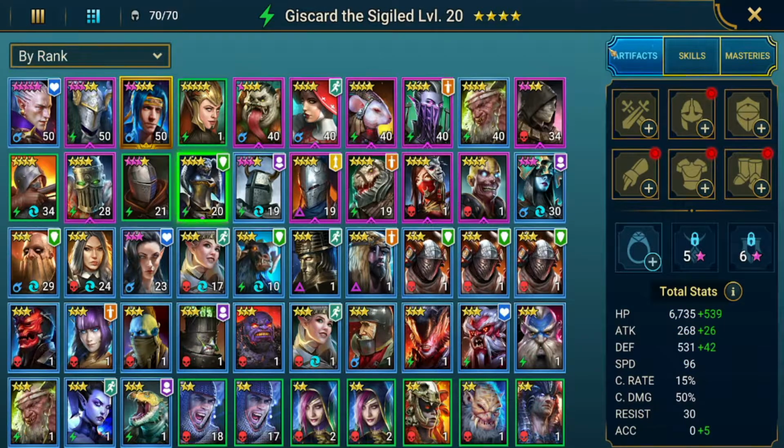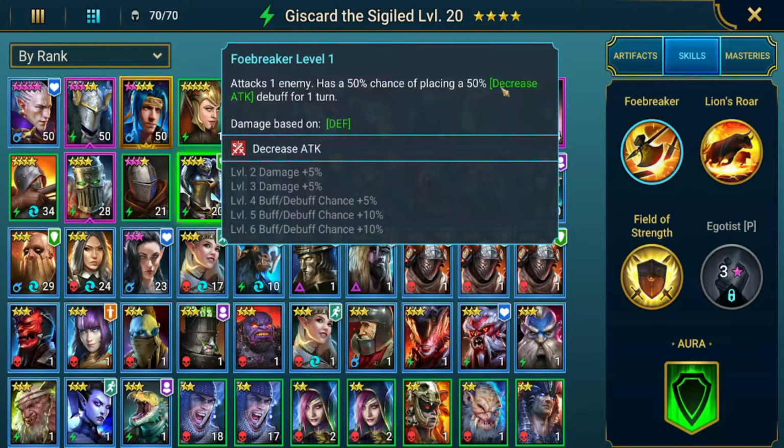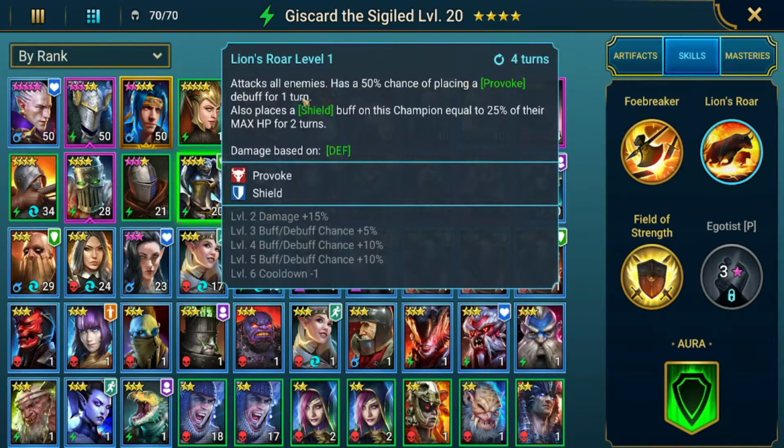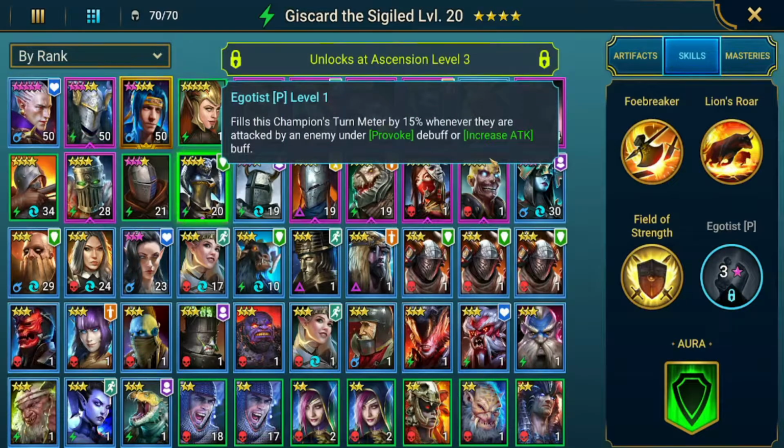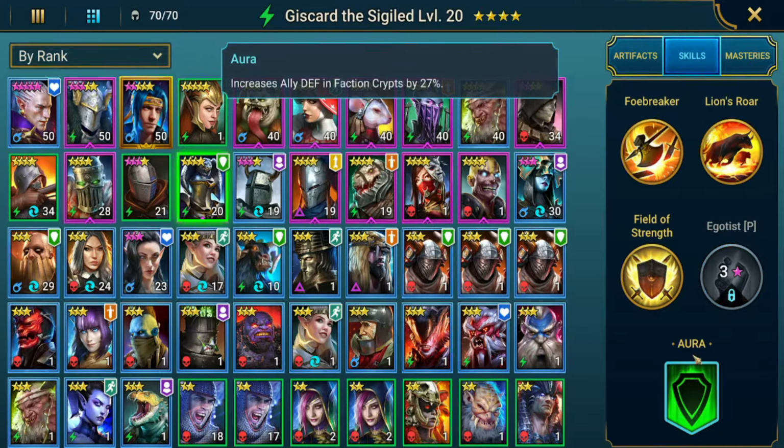We got Giscard the Sigil. So attacks one enemy, 50% chance of placing, 50% decrease attack. Good. Provoke and the shield on himself on 3-turn cooldown. Increase attack. He had something busted in the beginning, and they switched it around. Some kind of passive that gave him perpetual shield. I don't remember exactly.